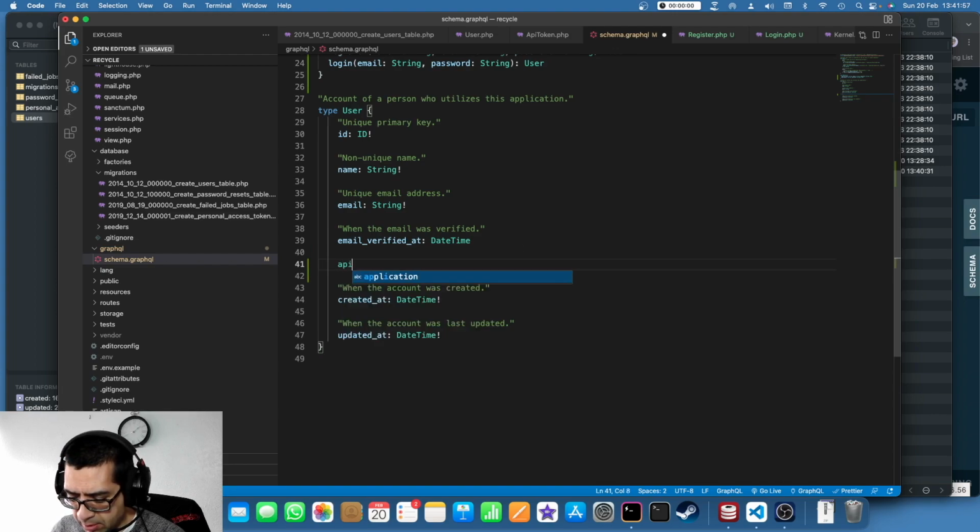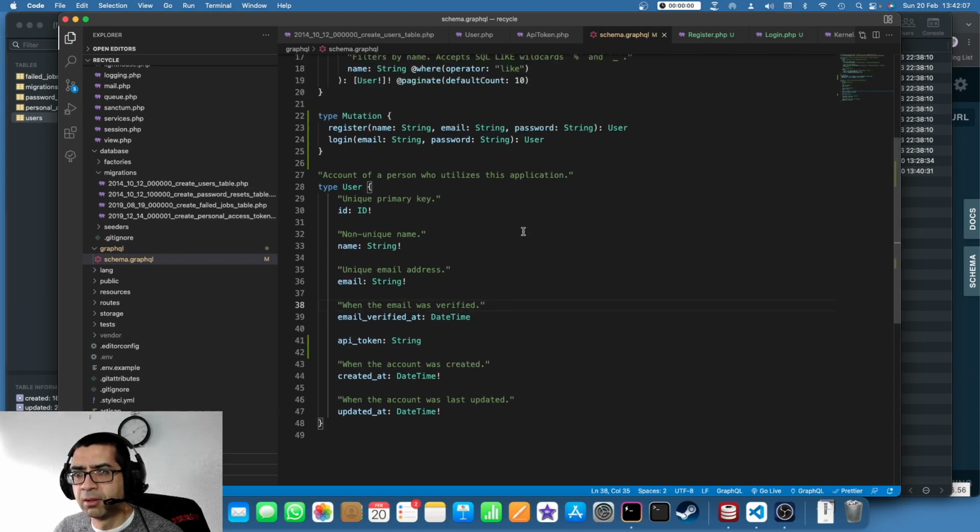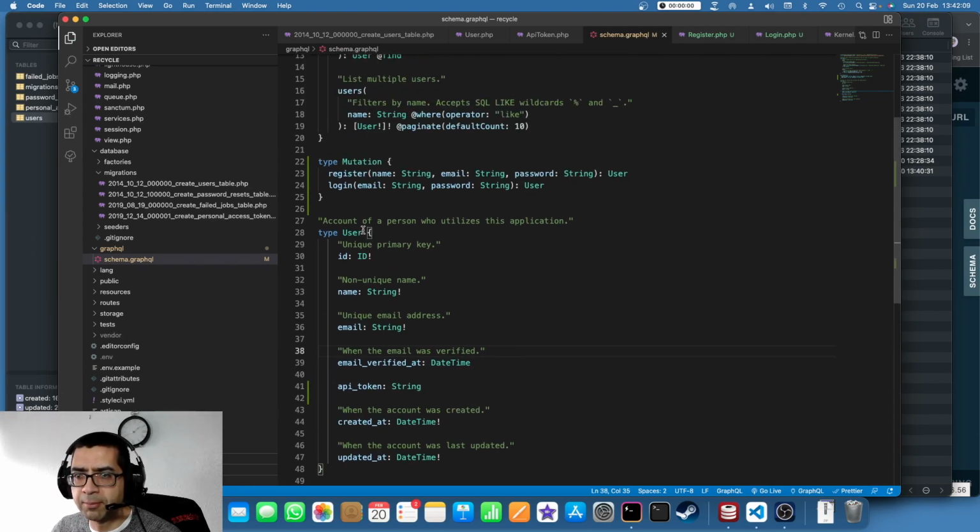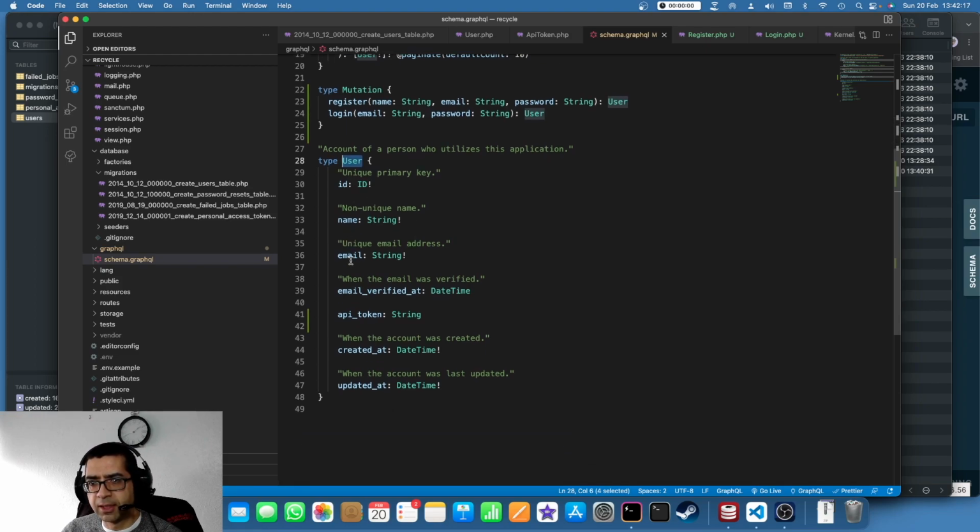So API token. Yeah, I haven't really talked about this, have I? So this is a kind of GraphQL's interpretation of the models that we're using. So this type user is like a like-for-like mapping to the Eloquent model in Laravel. You can see the different fields here, ID, name, email, and you tell what each field type is, ID, string, date time, string, and so on.